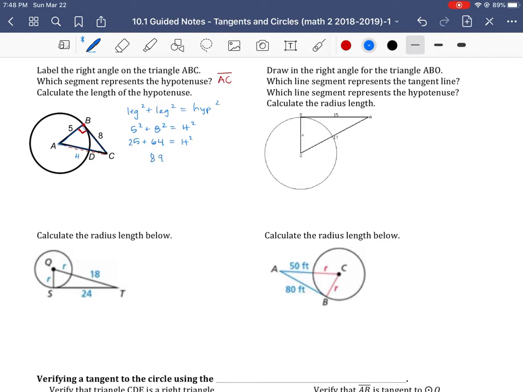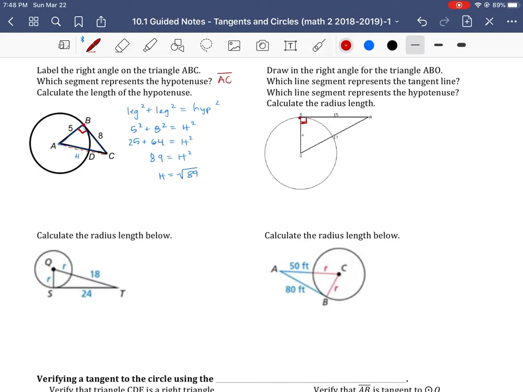And then we add those together and we end up getting 89 is equal to h squared. So I would know that h is equal to, we square root both sides, the square root of 89. Now I could write that as a decimal as well, but the length of that hypotenuse would be the square root of 89. Okay. Again, I'm going to do this one more time, just looking off to the right, one more example. If we're looking at this one, we can say that this guy right here is the right angle.